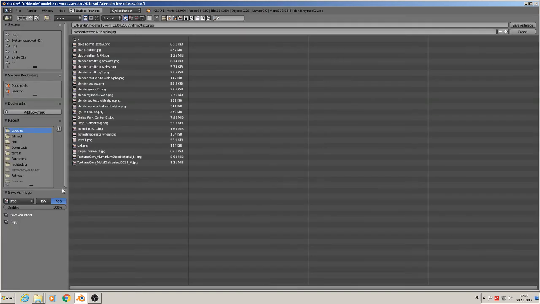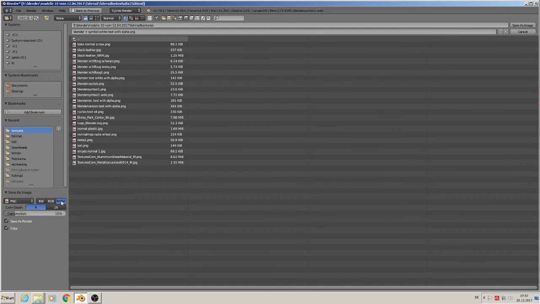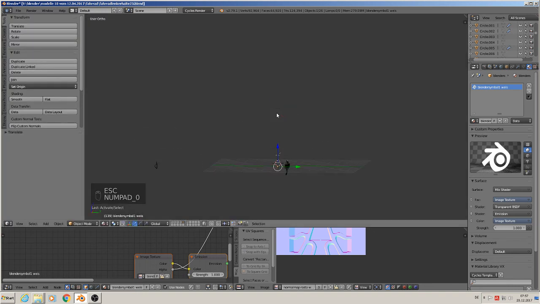Image, save as image, and we call it Blender plus symbol white text with alpha. So we take here PNG, RGBA, and 16 and save it. Yes, we are so good.